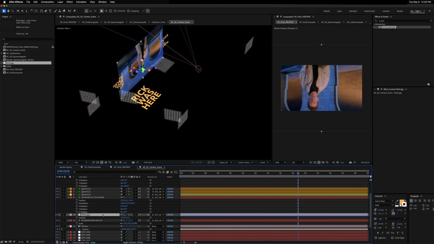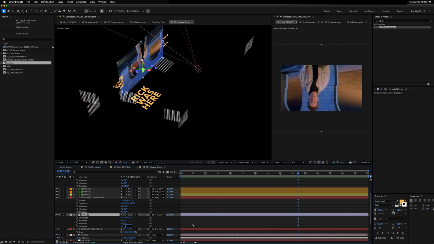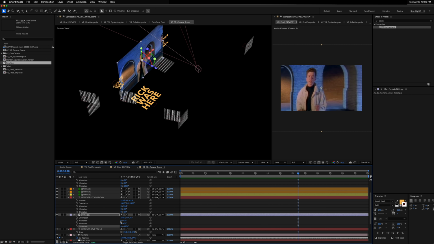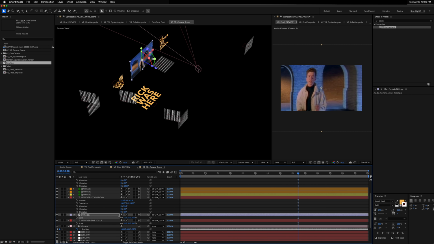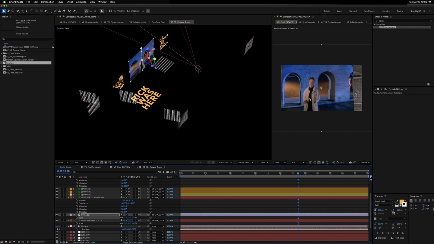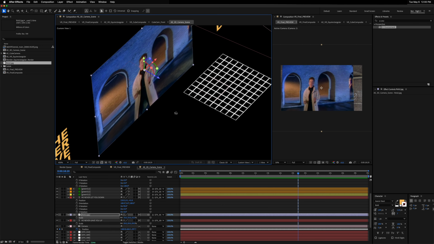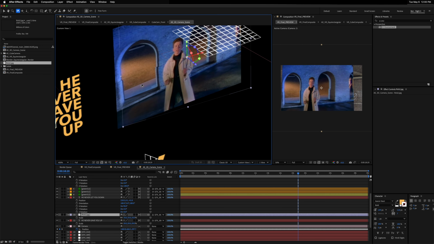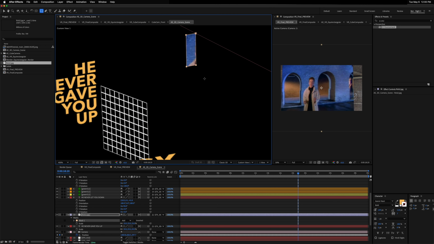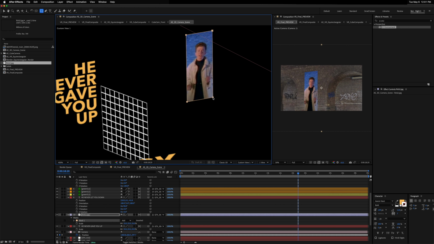Let's make sure the position is 0, 0, 0, which it is, which is what it should have been all along. Got to do some rotating here. Z 180, and that works pretty well. Scale it down. Maybe that's more than I actually want to see. Maybe I just want to see him there. So let's, I could double click this. Maybe I can just do it right here though. Nice. Little Rick poster.